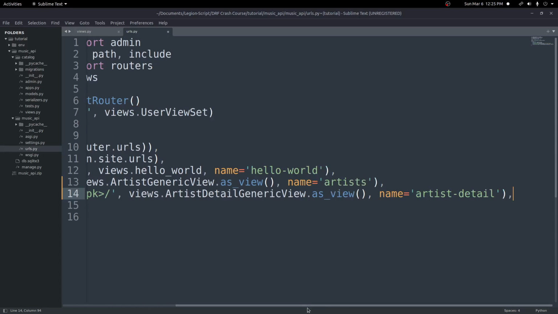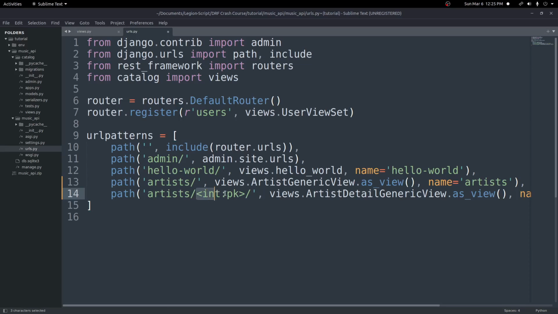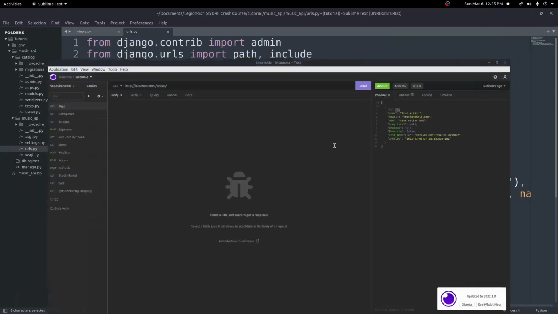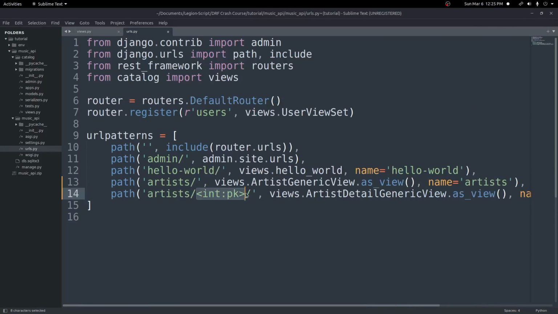We put this thing here at the very end. So what we're doing here by passing in this less than and greater than sign is we're telling Django this is pretty much just a variable in our URL. We defined it and told it it's an integer, so it's going to be a number. It's going to be a primary key, which matches the ID field in our models. If you look at the response we've gotten back from our API here, the ID field, this integer right here, is what we're putting into our URL. So we can define that and tell Django what that is with this line right here.